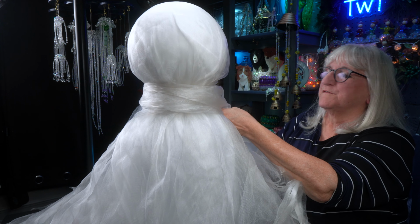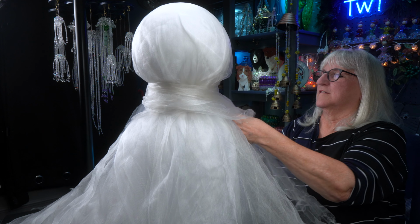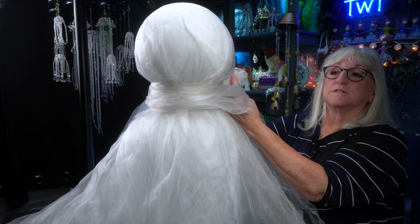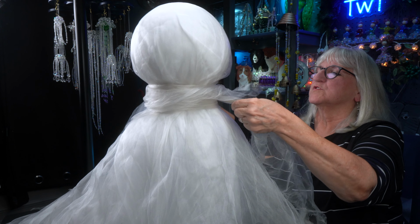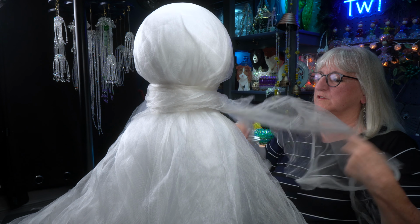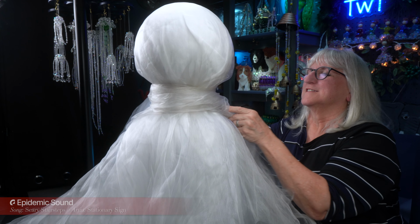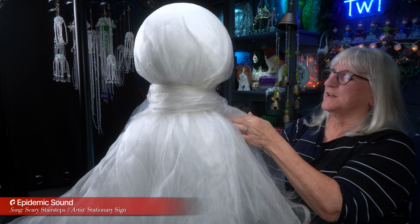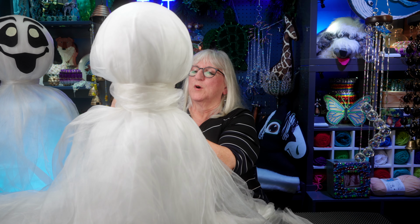And I'm just going to put a very simple knot in the back. You could put it in the front if you want, a more dapper ghost. I just wanted it in the back. The back also gives you a signal or a sign as to where the controls are. So I'm kind of using that as a little, it's back here. You don't have to go all over the ghost to look. So I'm going to put a little double knot. You could put a bow if you want.